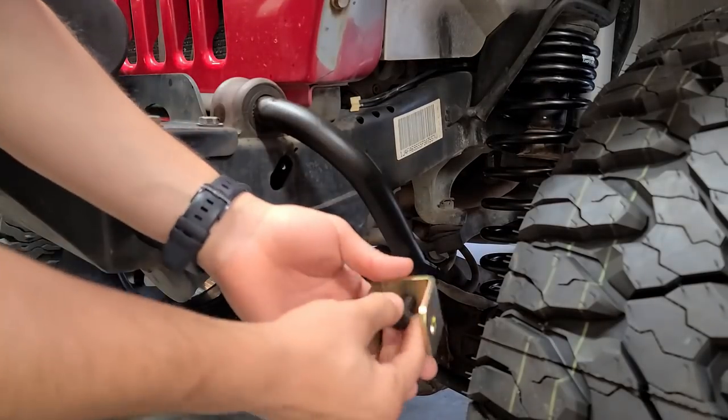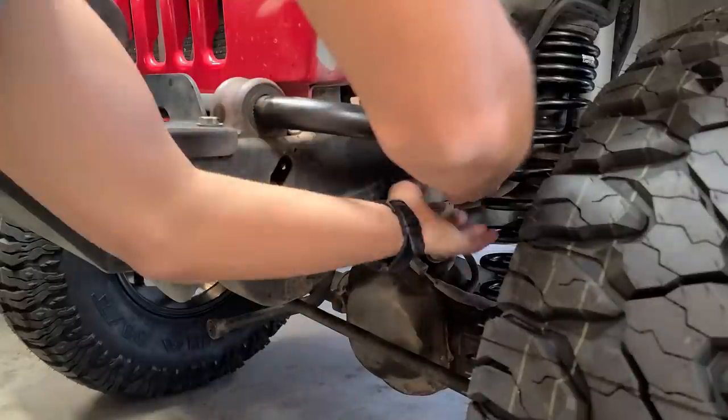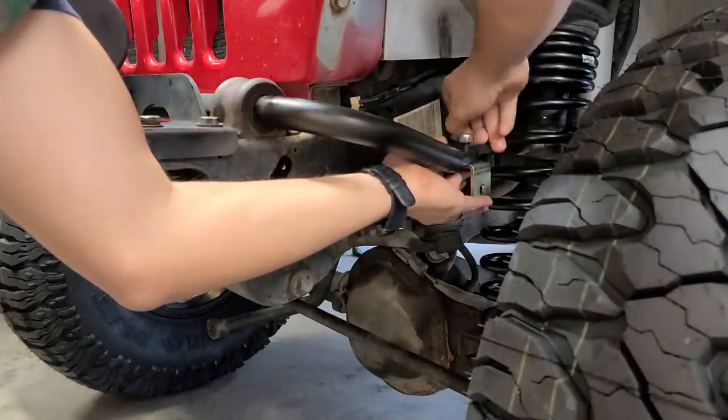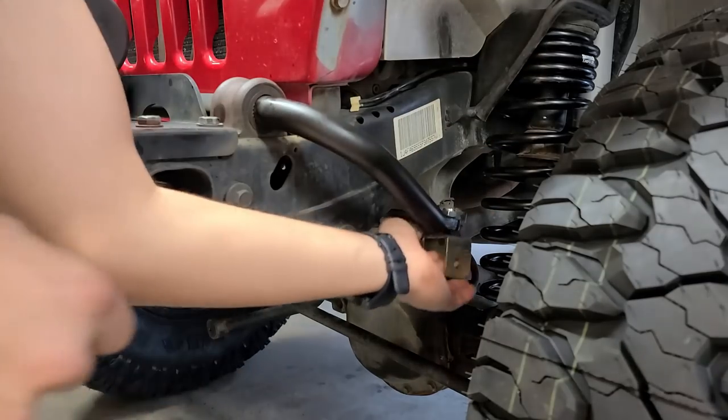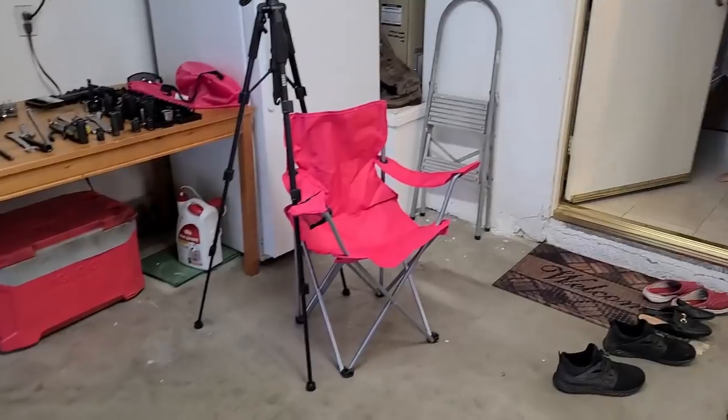So you want to grab this apparatus and bolt it exactly to the bottom of the sway bar. So I'm just going to hand tighten this bolt on there, and now we're going to have to grab a tool and tighten that straight onto there.